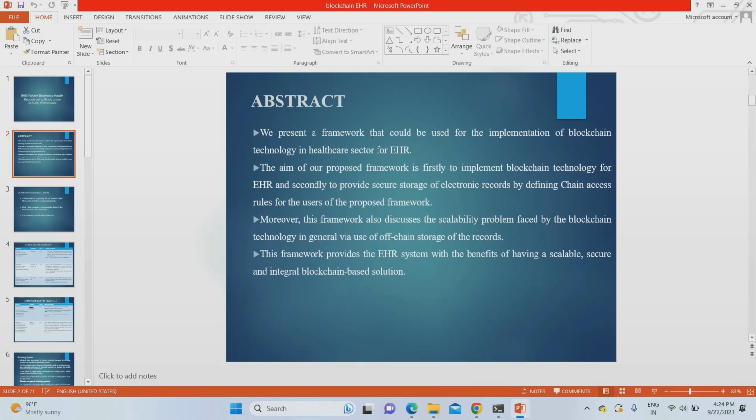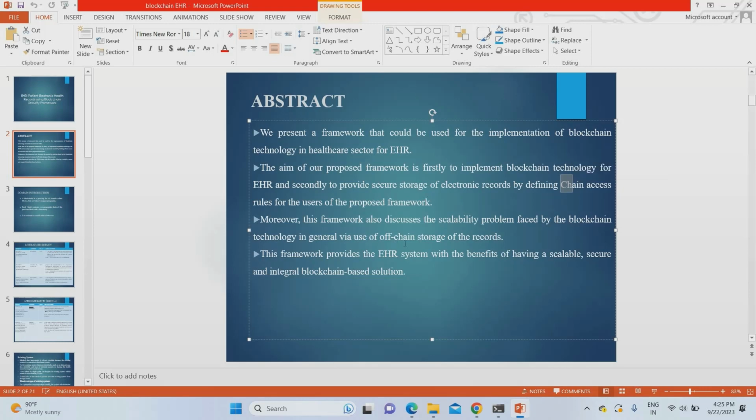In this project framework, we are going to implement a blockchain-based security protocol to protect the electronic health record. The main aim of the project is to secure the patient electronic record by defining chain access. What does chain access mean? If someone tries to modify particular data, each and every link in the blockchain has interlinks that have access control to prevent those modifications. This is the main advantage here.